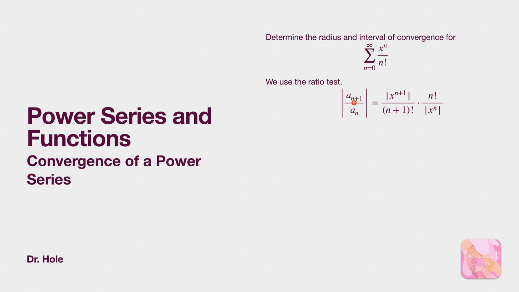n factorial for the n plus first term is going to become n plus 1 quantity factorial. Here, this factor is a sub n plus 1 under absolutes. The absolute of a sub n appearing in the denominator means that we can multiply by the reciprocal of a sub n. We can make cancellations. n factorial will cancel with n factorial, leaving an n plus 1 in the denominator. n plus 1 copies of x in the numerator over n copies of x in the bottom leave us with 1 copy of x in the numerator. Don't forget that that appears in absolutes.